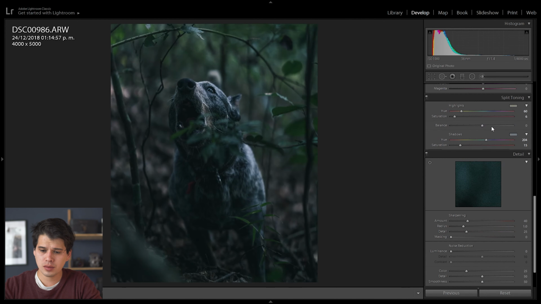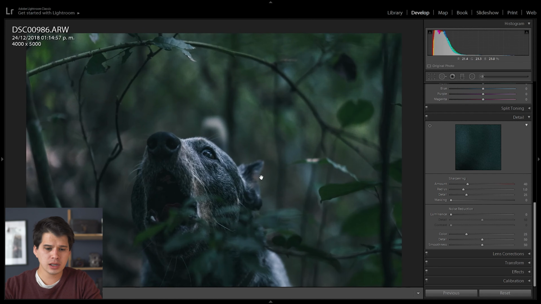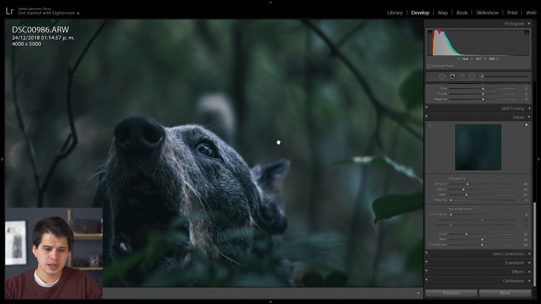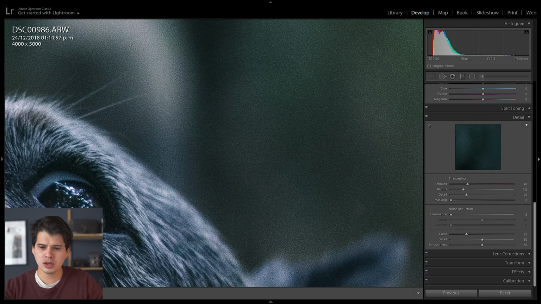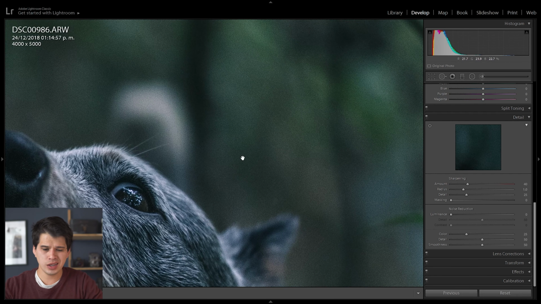Okay, so next up, guys, we leave the color gradient behind and we go into the detail tab. Now detail tab is very useful, guys. For example, this image, if we zoom in, we can see that there's a lot of noise, guys. Basically this image was shot with a higher ISO of 1000, and an APS-C sensor camera's noise is very prominent and the noise is very strong, guys.